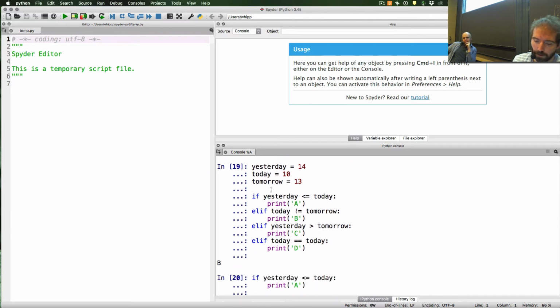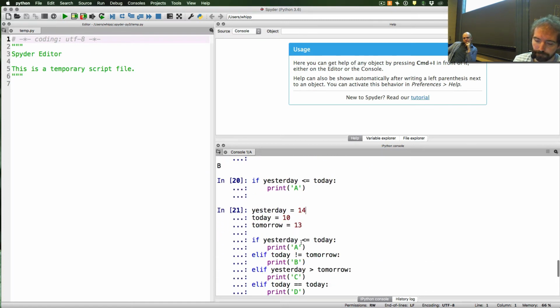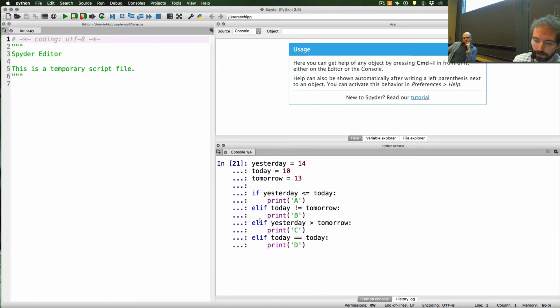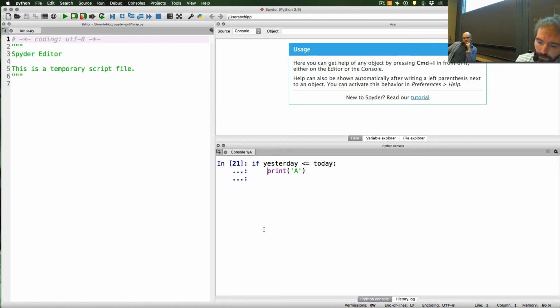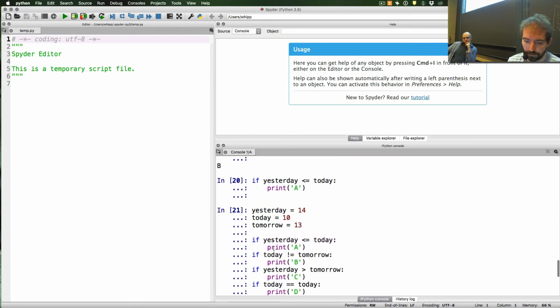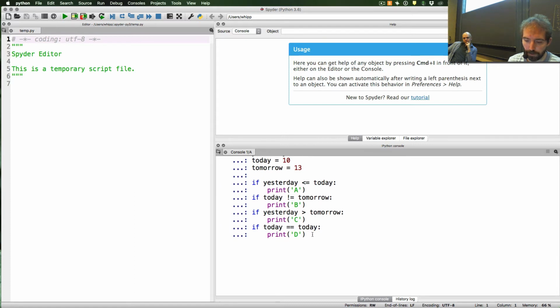So we could just take the, if we didn't want to copy and paste, again, because the if statements will only do what is beneath them, you could just change the elifs to if. And if we type, where did it go? If we type this one in and hit enter, then we get our B, C, and D as expected.